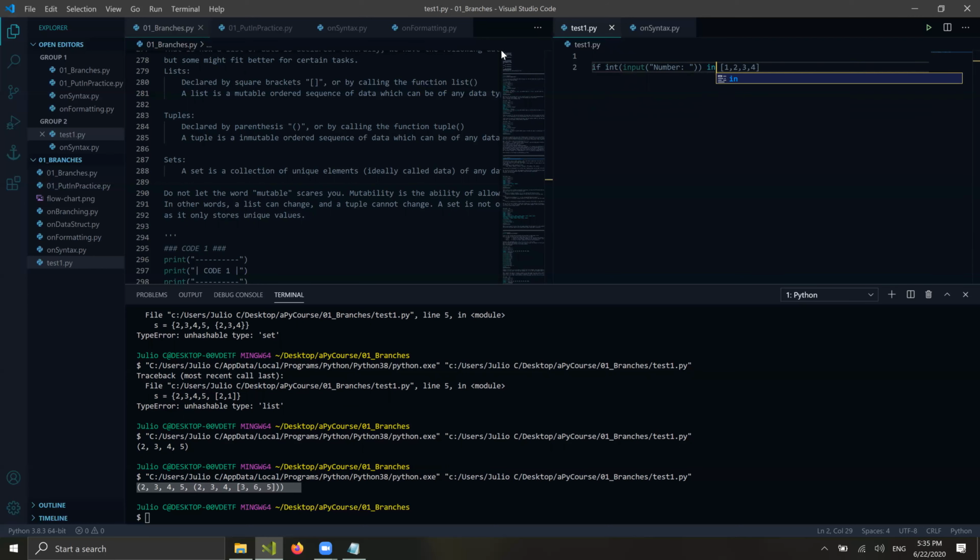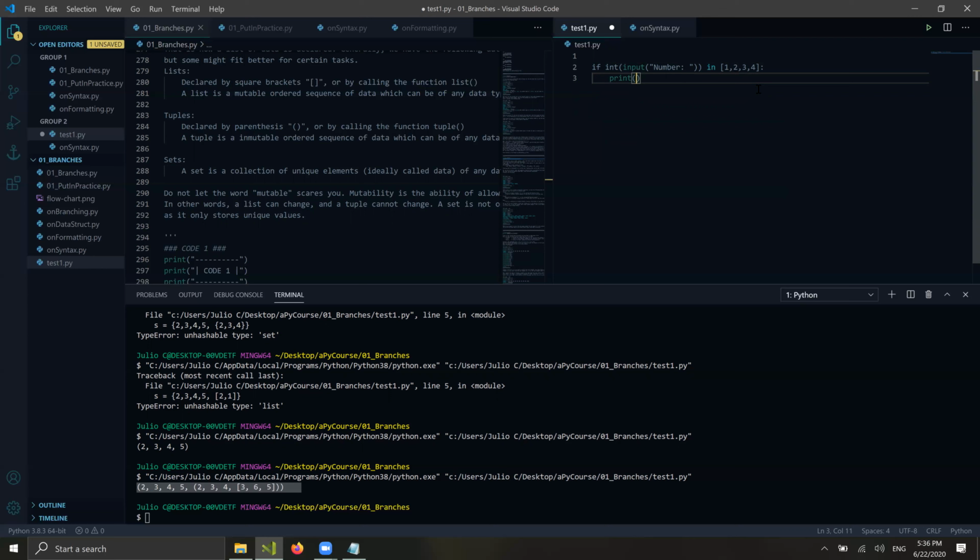And this operand is called in, and it checks whether the given number or element forms part of this section here of the list. In this case, it can be a tuple or even a set. So it checks whether the number is contained within the list or whatever you want to call it, data structure.